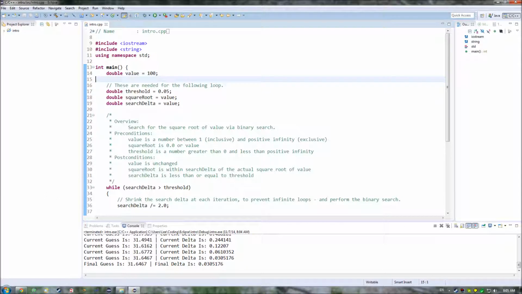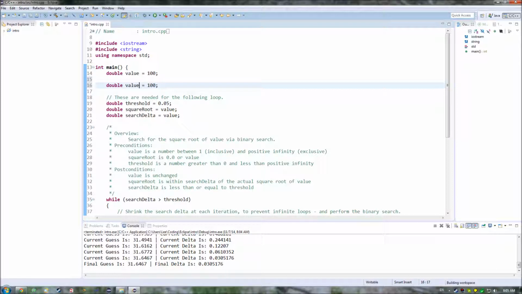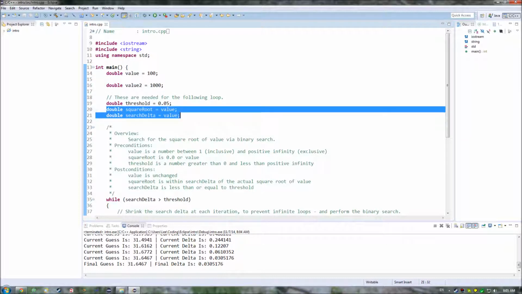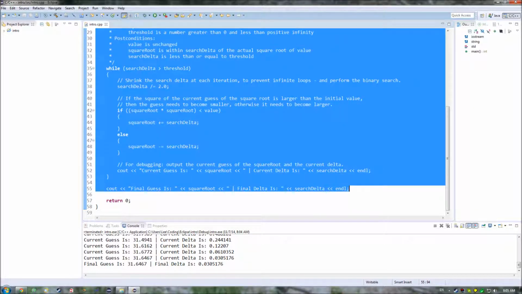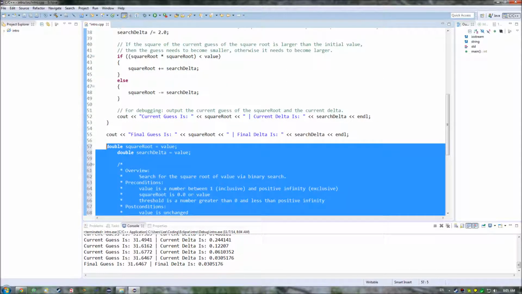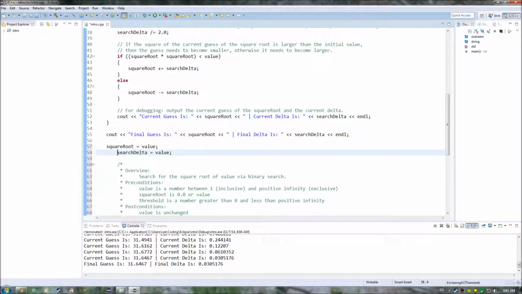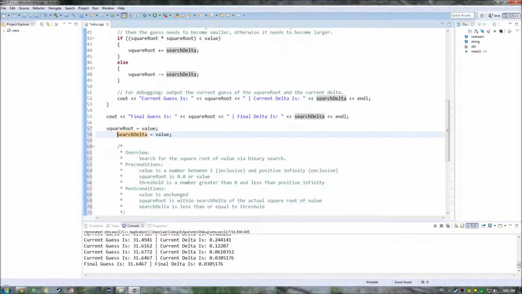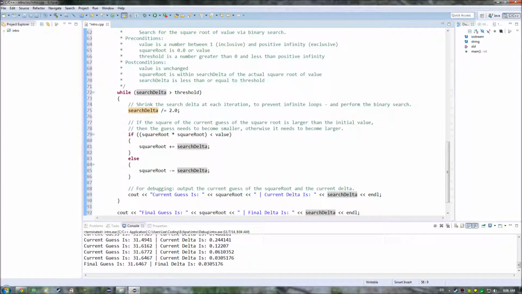And the problem is that suppose I had a second value. For simplicity's sake, let's just call it value 2. And I wanted to know what its square root was. Using the current way we have this set up, I'd have to basically copy all of this, put it down here, and then update everything to use value 2 instead of value. I could delete these as I reuse the same variables, but still, I would have to end up updating everything, and I would have to use this while loop everywhere I wanted to find the square root of some number.